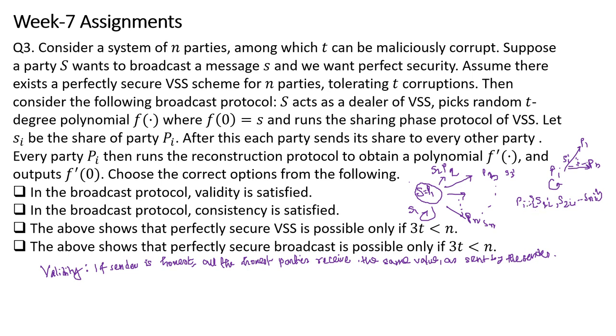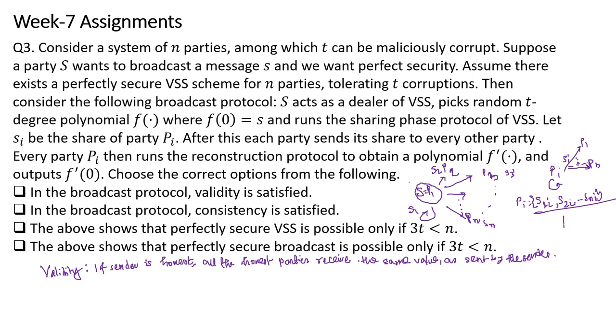Now the value of S1 as received by P1 may not be the same as the value of S1 received by P2, because P1, who is sending S1, can send different copies to different parties, right? That may happen. That's why we are denoting that each party has an n-size vector, and among them at most t can be corrupted values or different from the original, right?